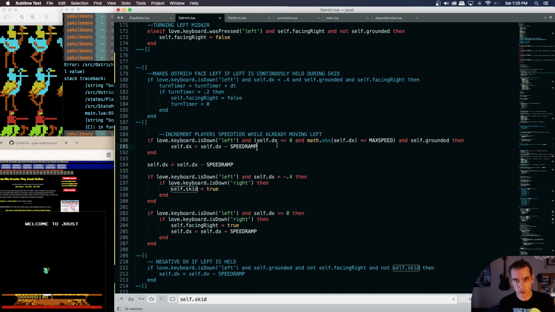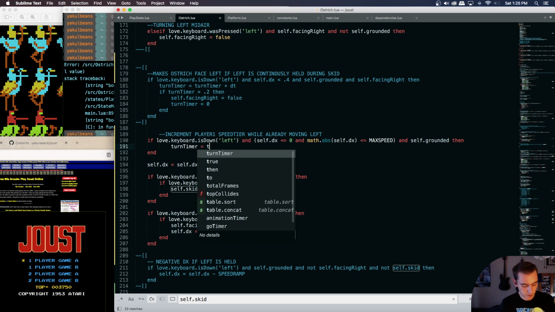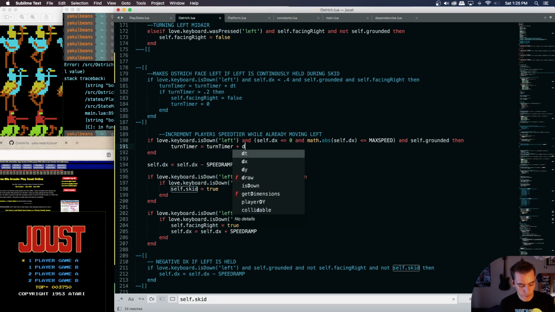So we said turn timer gets itself plus delta time.